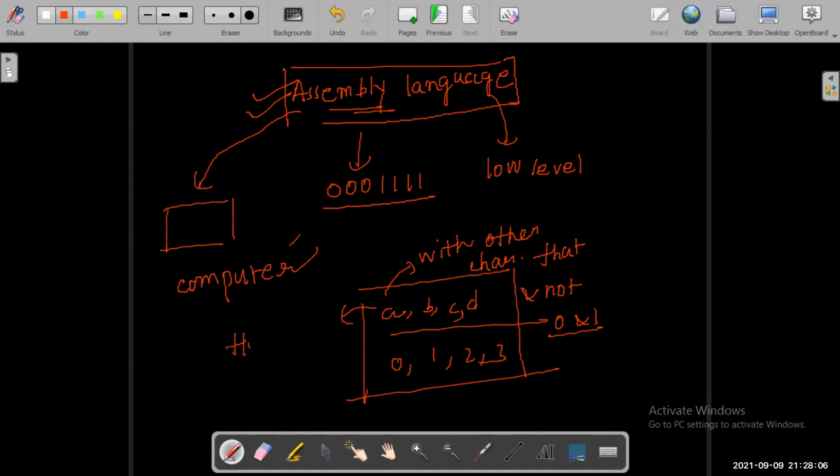Such a language is called a high level language. Is it clear?